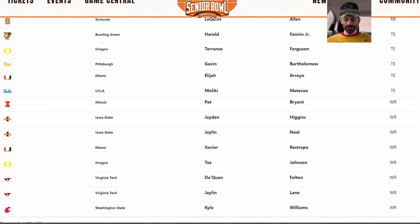And Jalen Lane, he looked good too. I like Lane, man. He went on a nice vertical route and he just looked good. He caught everything, man. He made a really nice catch in the practice. He won his one-on-one drills. So check mark there. Lane's got some speed, so I really like Jalen Lane so far too. Kyle Williams, as I talked about earlier, was the one guy that beat Dorian Strong.